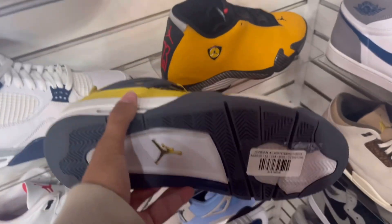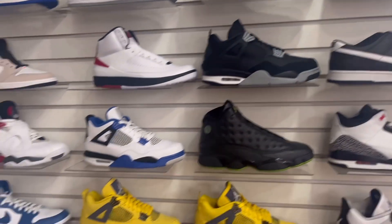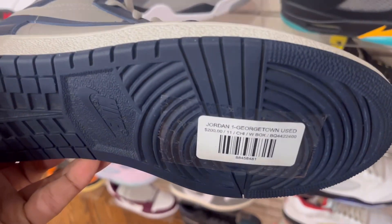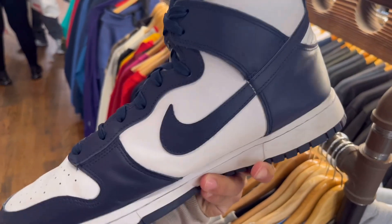They also had the lightning 4s, which I think are a little bit better, but I'm just not a fan of that yellow color — are these hot takes? They had a bunch of nice Jordans in slightly bigger sizes too, and some Jordan 1 Georgetowns in size 11 for $200 — it's the 85 cut, similar to what I picked up today.